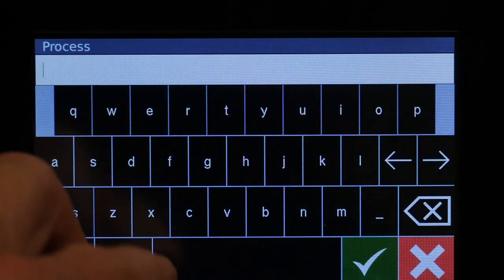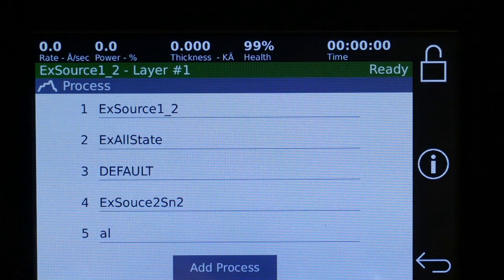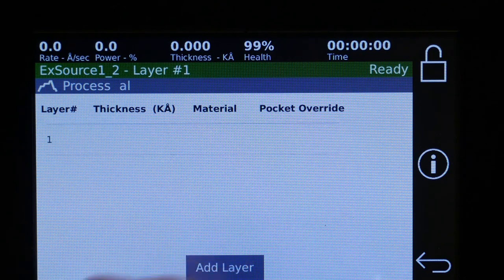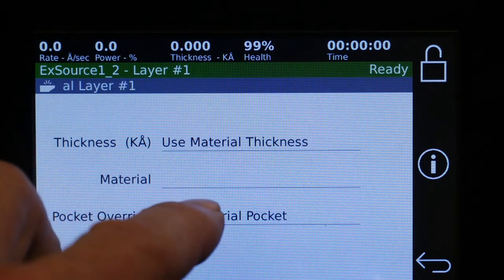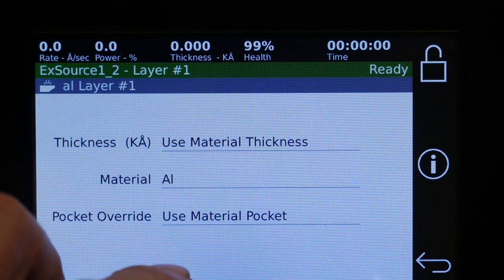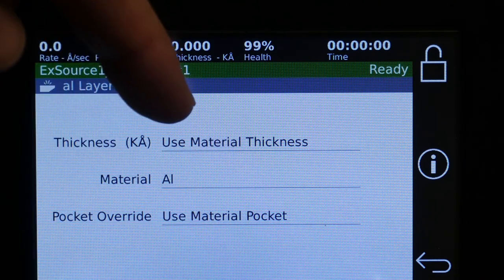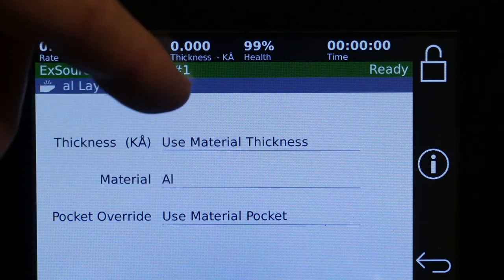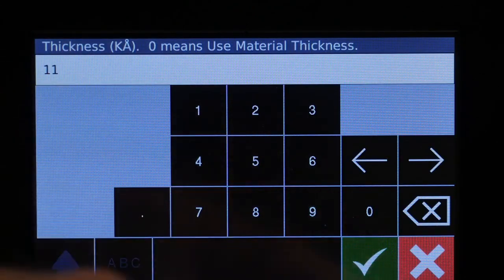So we make a new process here, and we'll just give that a name, and go in and edit, add a layer, edit that layer. So we'll take a material that we just made. This is where you use the material thickness that is saved in the material, but usually you're going to go in and put some sort of thickness on it.